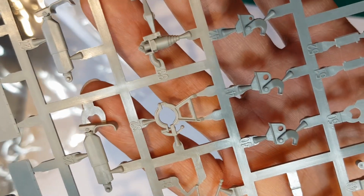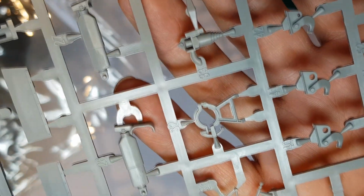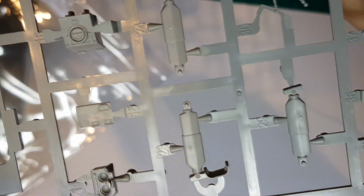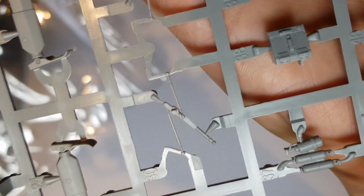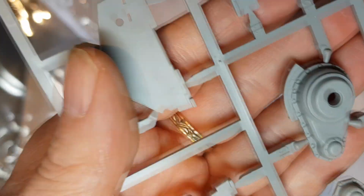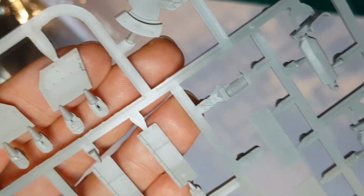Get these in focus, the tow hooks. And I want to show you something else that I've just seen. Let's go over a little bit over here, down a bit. There we are. These are, I believe, smoke discharges, and they've got, again, full depth and detail on there. Main transmission housing. Quite a lot of parts, a lot of small parts.